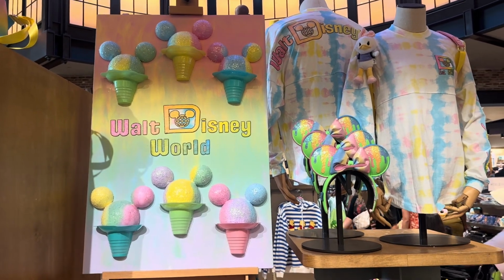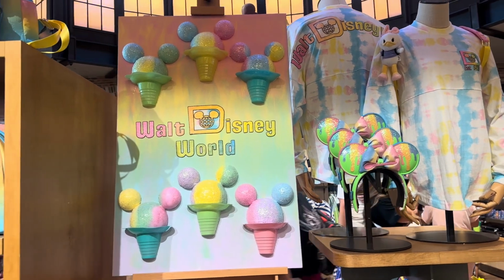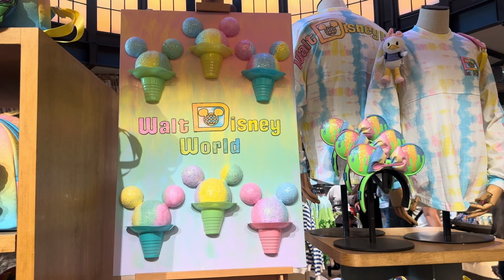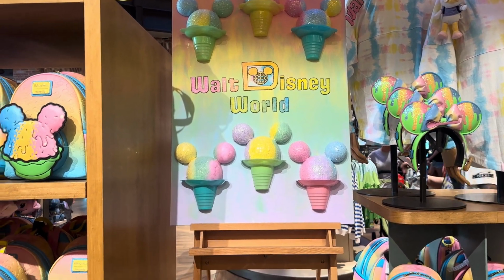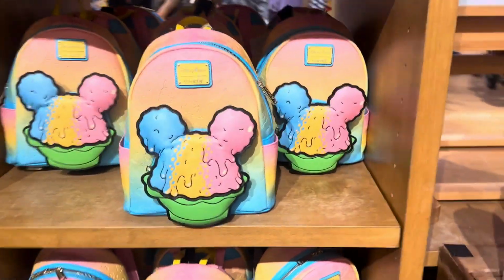I am at World of Disney with the newest release in the Disney Eats collection. This one's all about snow cones, and it is pastel perfection. I love these colors. These are completely my colors, completely my aesthetic. It's sparkly, it's glittery, it's girly. I just love it. All right, let's start over here with the Loungefly.